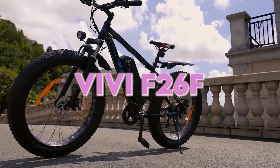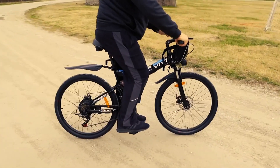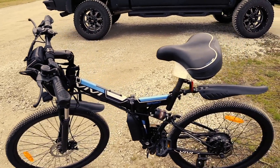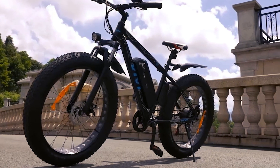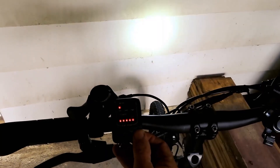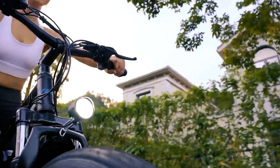Let's talk about the Vivi F26F, a lightweight aluminum alloy frame electric bike, sturdy enough for up to 330 pounds. Equipped with a large 500W motor and three modes — normal bike, assisted bike, and e-bike — the Vivi F26F offers customizable speed and distance. With a four-hour fast charge providing a range of up to 50 miles, this bike is perfect for commuting without traffic. The professional mountain 26 x 4.0-inch anti-skid tires, front and rear disc brakes, and Shimano 7-speed gears ensure a smooth and safe ride. The high-strength front suspension fork adds balance on any terrain, and the digital LCD displays essential information. Available in black and white, the Vivi F26F is an excellent choice for outdoor enthusiasts or those aiming for better fitness.